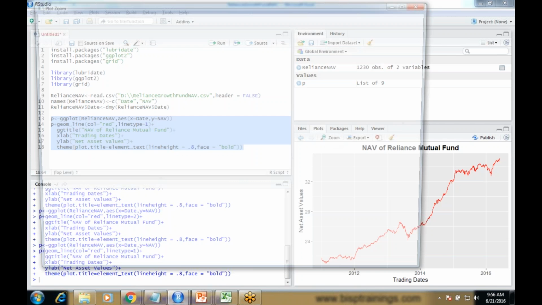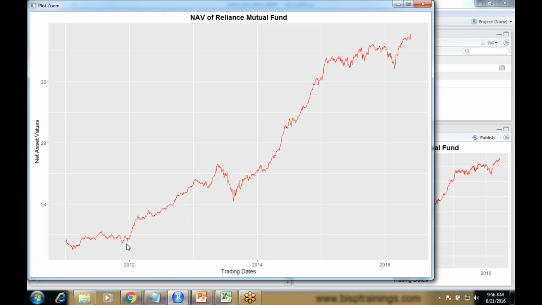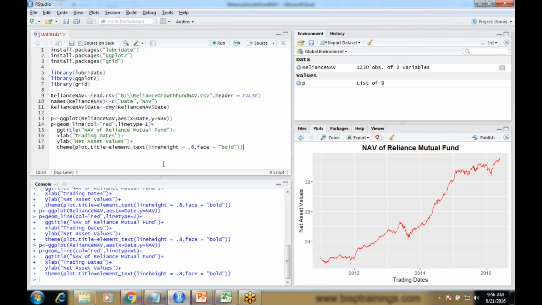And if you want, we can zoom it. You can see the trends are showing that in 2012 the NAV value is this much, and in 2014 and 2016 it is growing up. This helps us analyze whether the NAV of Reliance is going up or down, or the day-wise and year-wise trend of Reliance Mutual Fund, on specific dates or within specific years. We have an option to export or save as PDF or copy to clipboard and paste somewhere else, or we can save it as a PDF and attach it to an email.